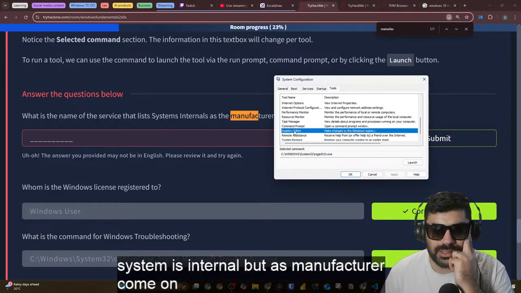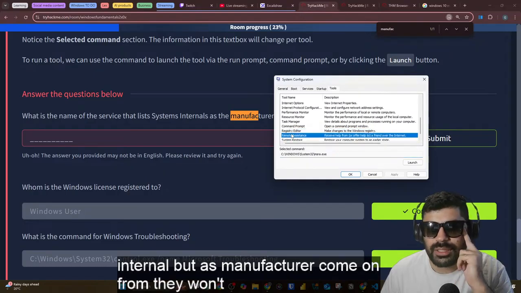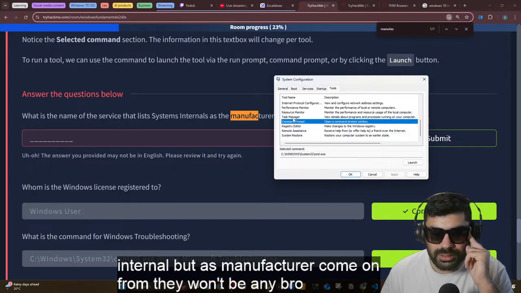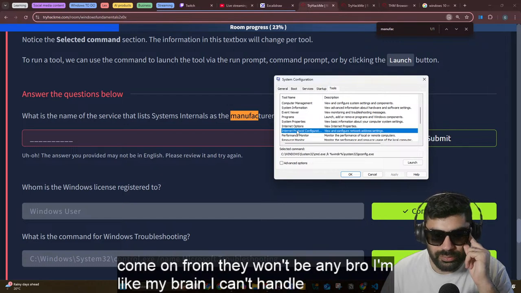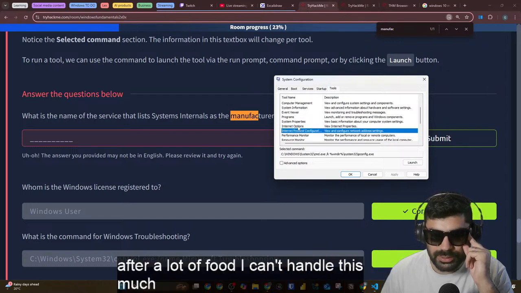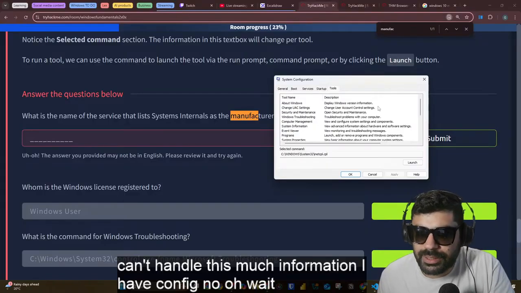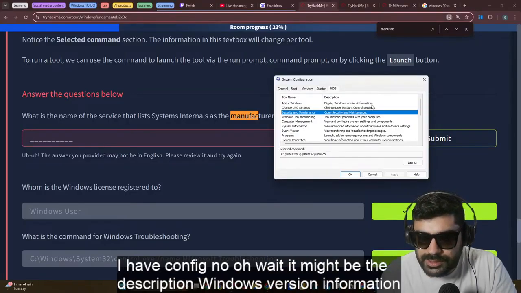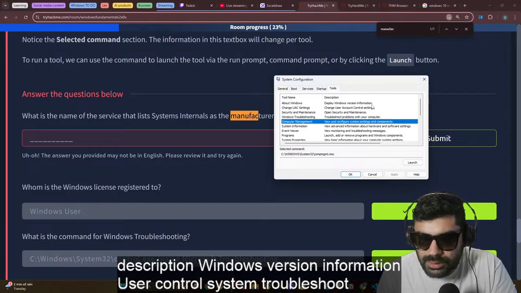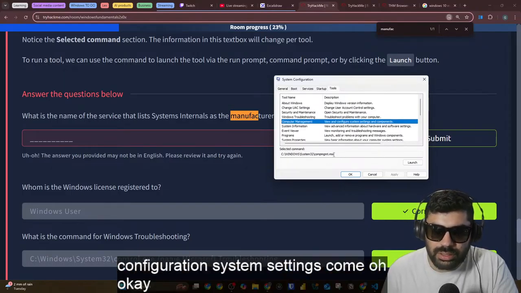Command prompt register. There won't be any. Bro, my brain. I can't handle this much information after a lot of food. ifconfig, no. Oh wait, it might be the description. Windows version information, user control, system, troubleshoot programs, configuration, system settings. Oh, okay.